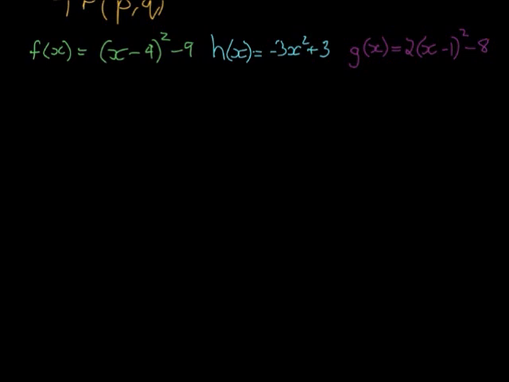For example, that first one, we can write out the two brackets as x minus 4, x minus 4, minus 9. And then this thing simplifies to x squared minus 8x plus 7.